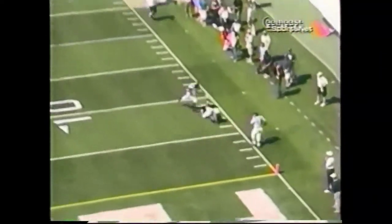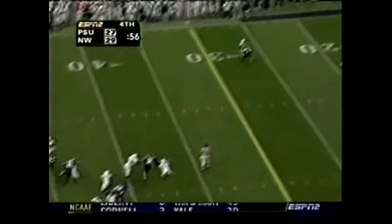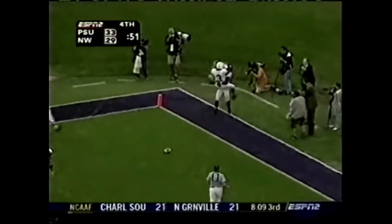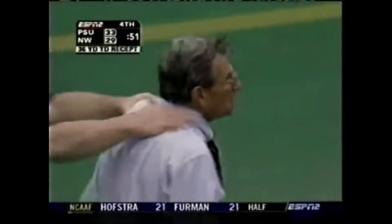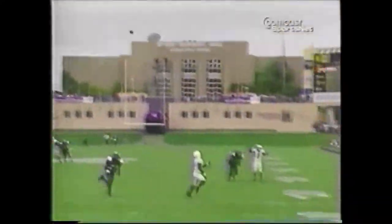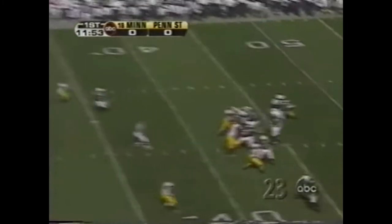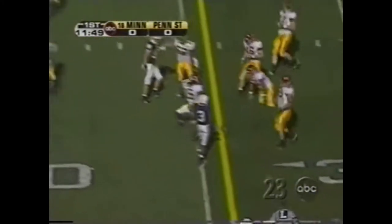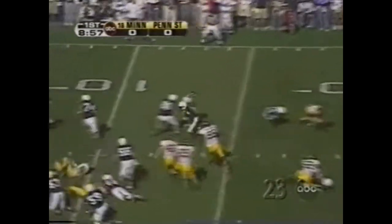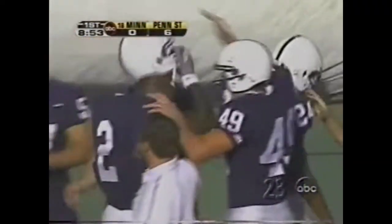Williams led Penn State with four catches, but he, King, and redshirt freshman Deion Butler would combine for big plays. Coming under pressure, he throws it away — and he has his man! Derek Williams takes it in for the touchdown. Robinson keeping his poise with Eddie Simpson closing in on the blitz, and Penn State takes the lead. A throw he never saw coming, as he was buried — runs on the ball to the electrifying freshman Derek Williams.